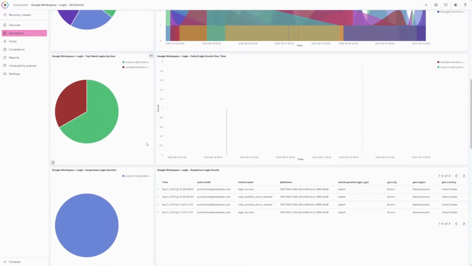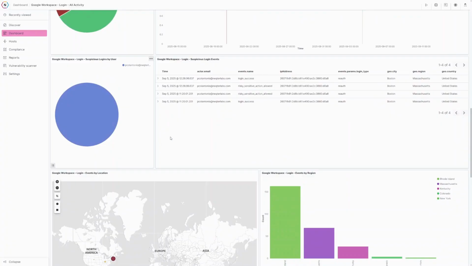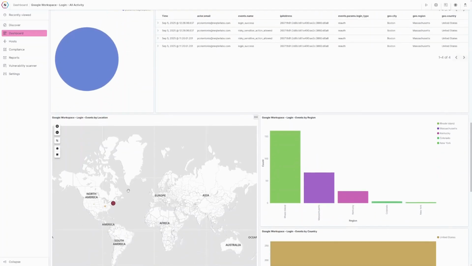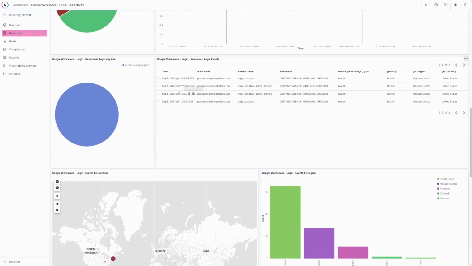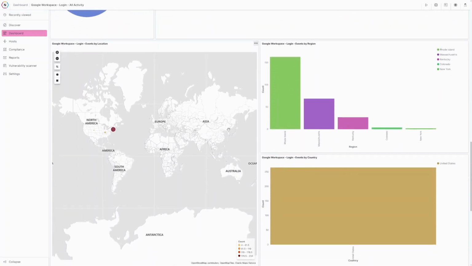And I assure you, I'm not a risky action, but I am based in Rhode Island, and I drove up to Boston the other day, and I had some login events in Boston, and this was flagged by Google. I'm not typically there, so it flagged it as suspicious. So I can do geographical based queries.